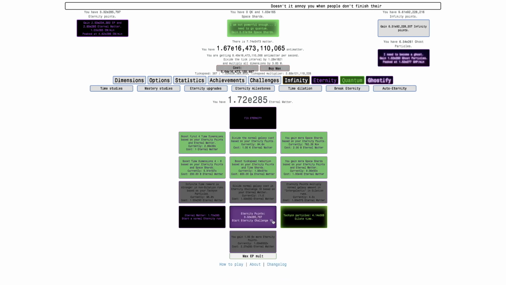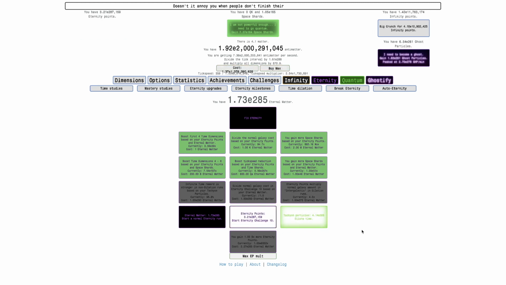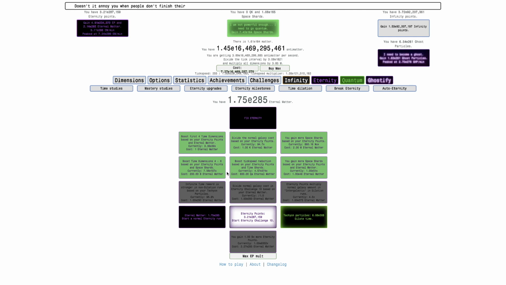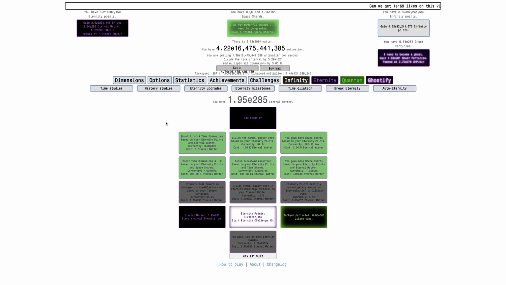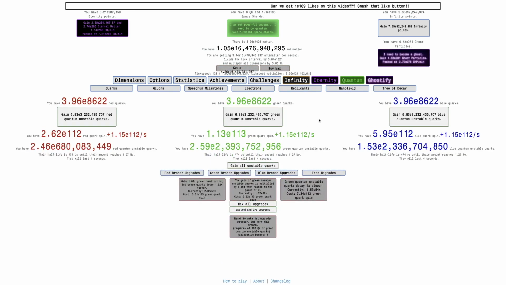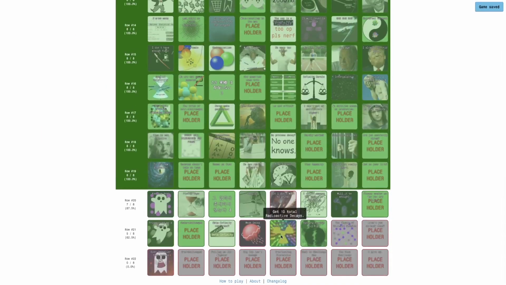So, let's see if I can get any more turning points here. I can get a little more, and a little more Tachyon Particles as well. Doesn't look like I'm going to actually reach E290 Eternal Matter at this point. It's different. I feel like I've definitely gotten a good amount of stuff, and 4th Radioactive Decay is really good. Also, achievement. Doesn't have any reward, but it's fine.